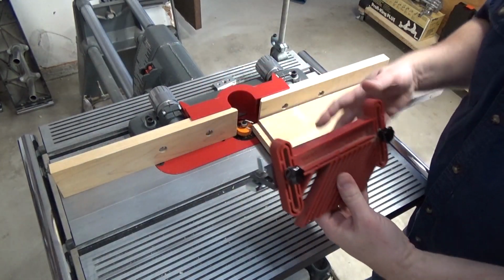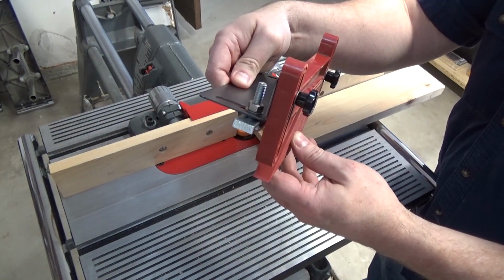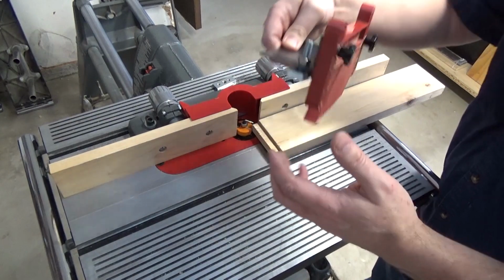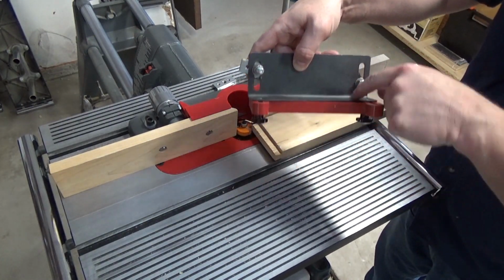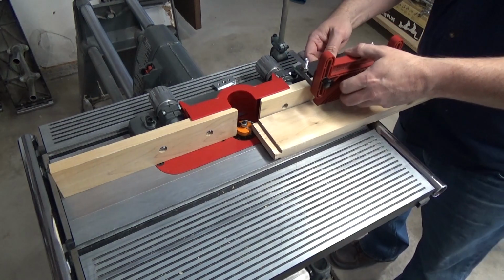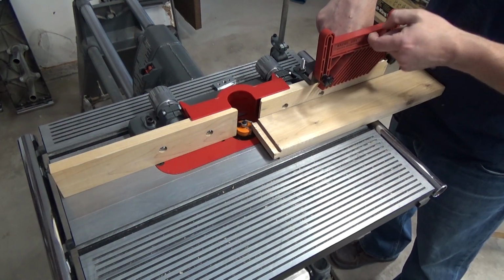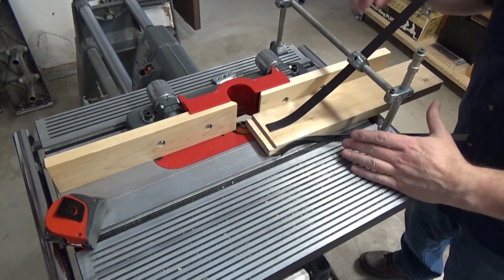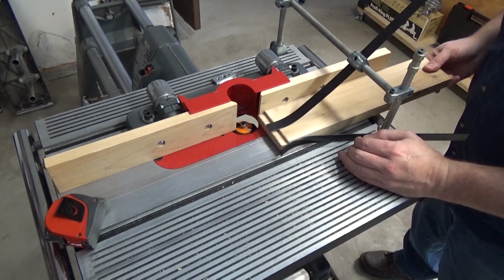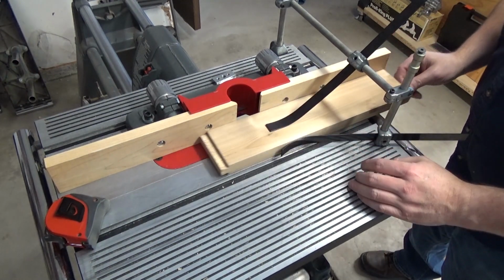Yet another option for holding the workpiece down to the table is this system, which is designed to attach to the table saw fence. I could just simply take 2 screws and screw them down to the slots and into the wood of this fence, but that's going to have a thickness limit to it. Here's the system set up with the spring hold downs. It feels very confident. There's quite good pressure both down and into the fence on this.